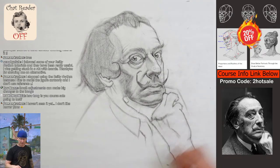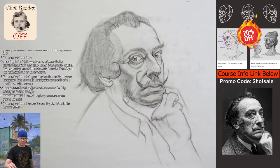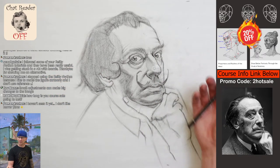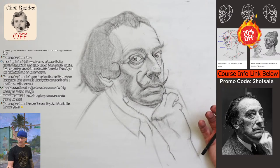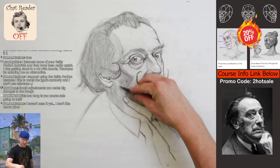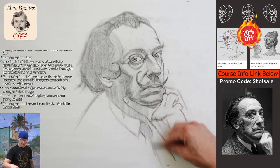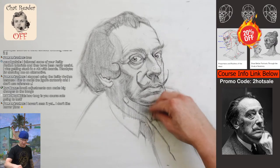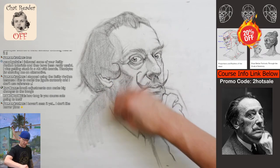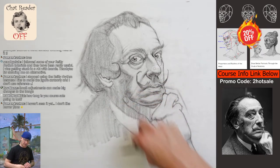And all this shadow down here, I'm going to lose a lot of this information. I'm still trying to decide how much I want to lose. Do I want the background to kind of fill in too, or just keep it really simple? I'm not sure. Let me just go ahead and fill it in and then I'll decide. So we got the tie. Got his jacket over here. I can come in and kind of clean that up if I want to.